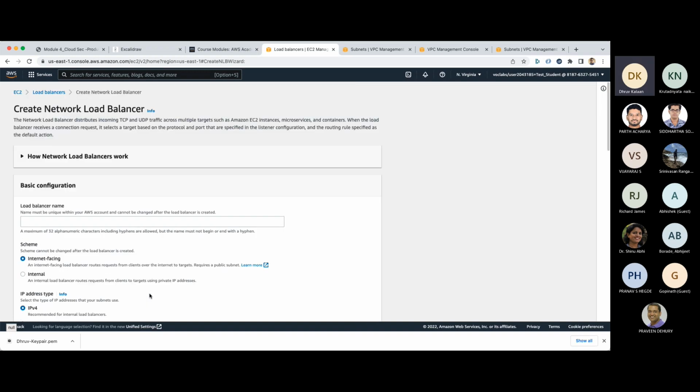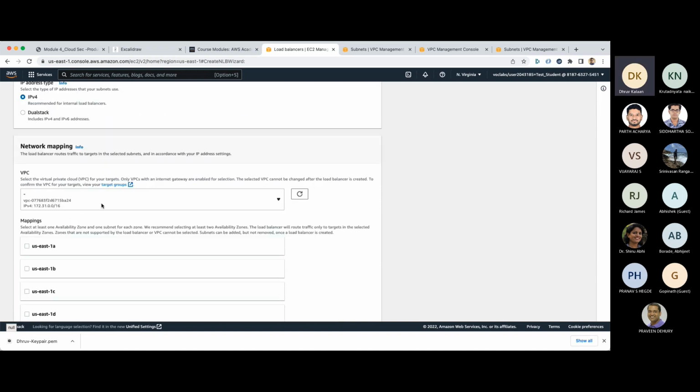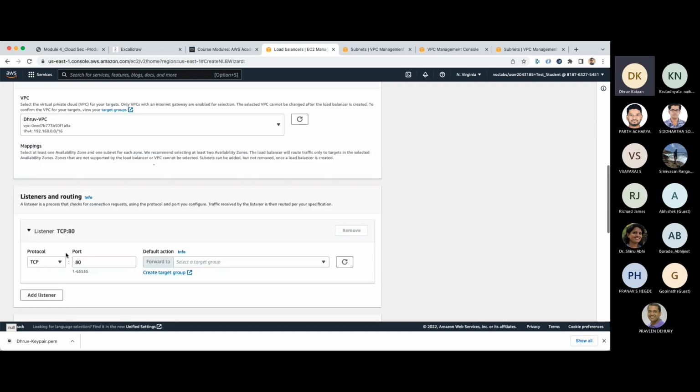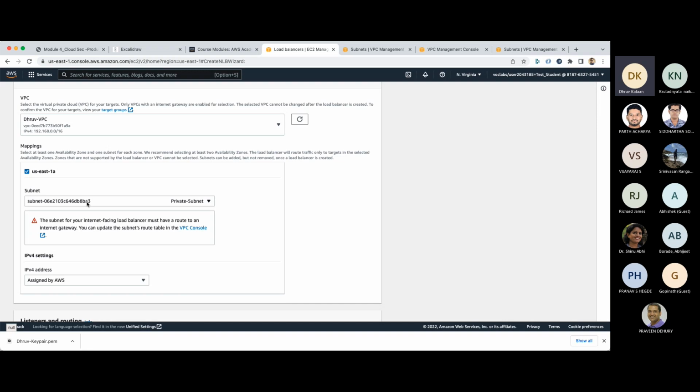Click on create. Give your load balancer a name. In VPCs, just select your VPC. In mappings, just select the availability zone.